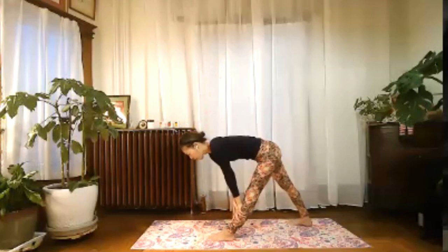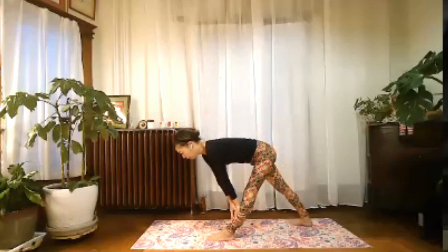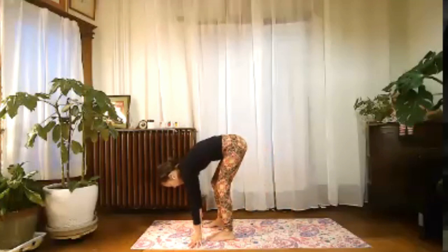We stay here. Stay focused on the hip and spine. Inhale, chest forward, raising spine. Exhale, tuck your chin and slightly move your left hip forward. Inhale, ground your feet. Exhale, raising spine. One more inhale, long, long spine. Exhale, soften right knee, hands to the floor, and step left foot forward.